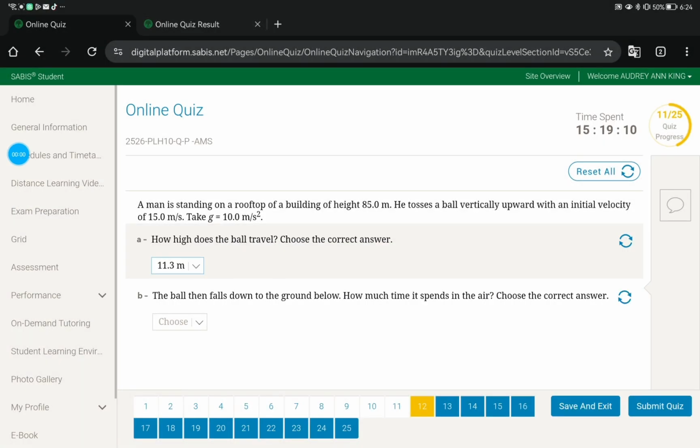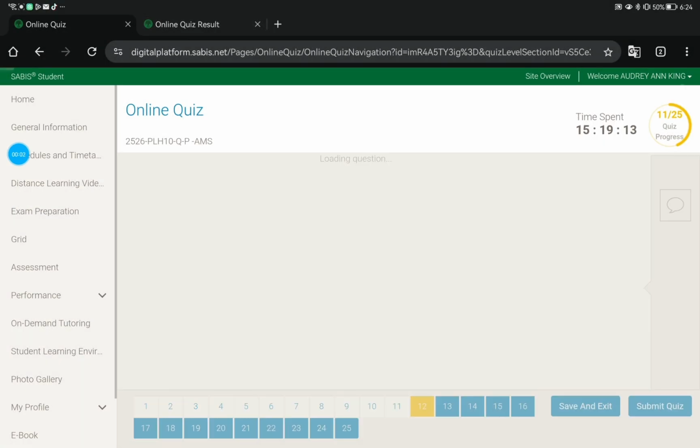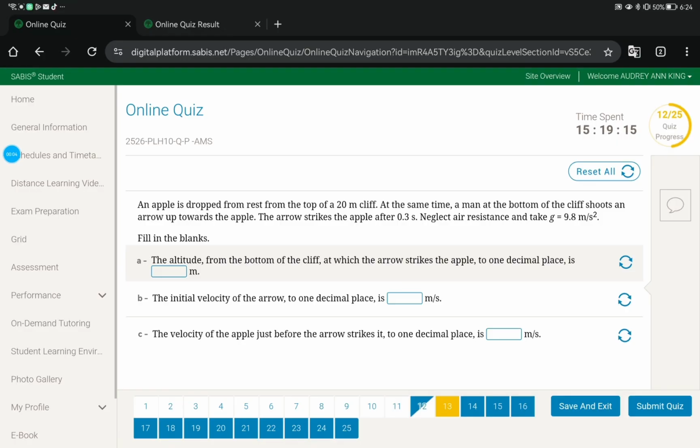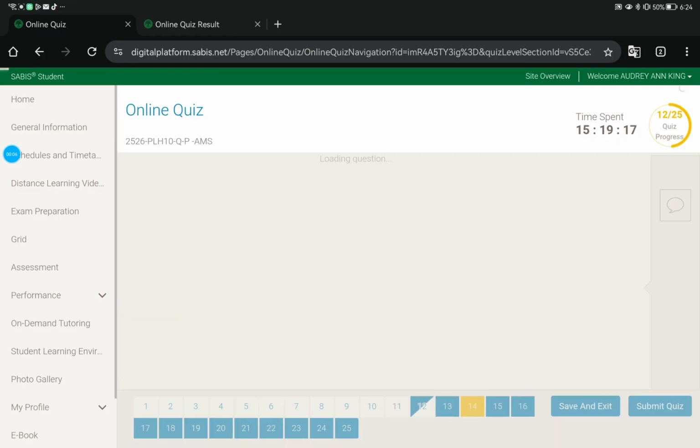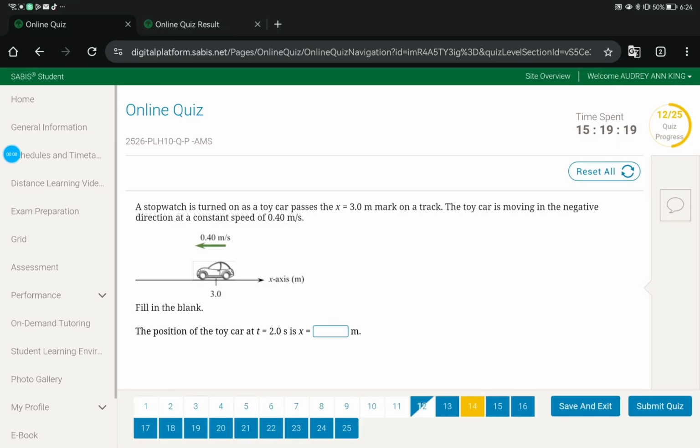Okay guys, to be honest, I don't know this one and I don't know this one, because I do not recall anything like that. So, I tried applying the formula.